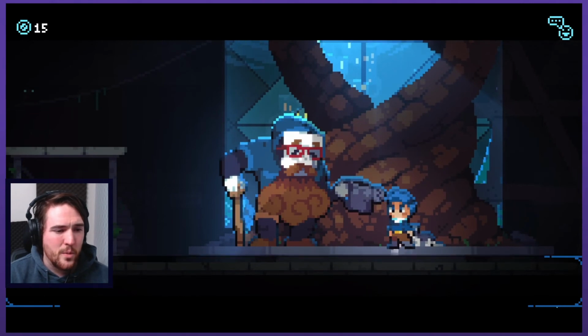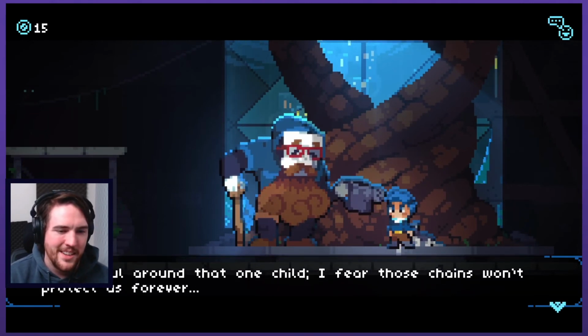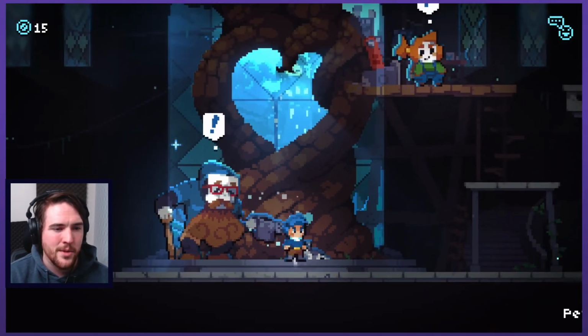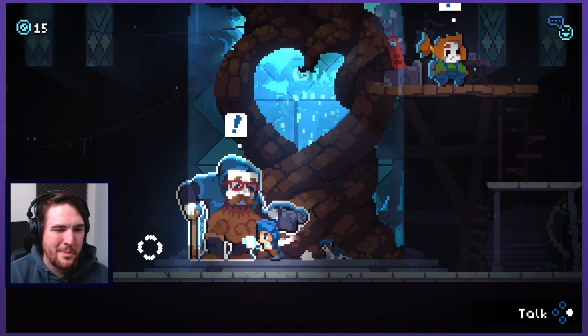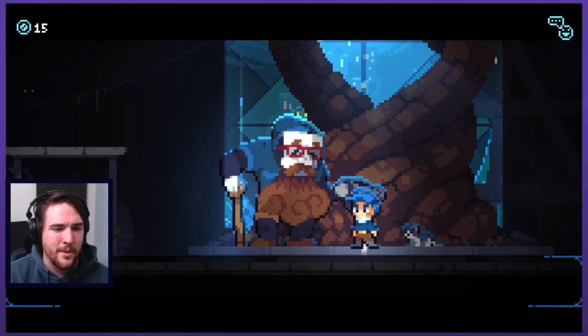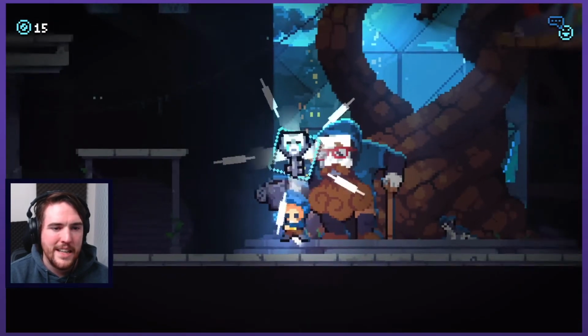The imprisoned wakes. Be careful around that one, child. I did that forever ago. You're behind the times, old man. I fear those chains won't protect us forever. Quick pet. Look, child, another flower. Aren't they lovely? And for you, a gift. Yo, hook me up with keys.